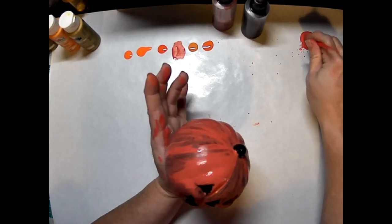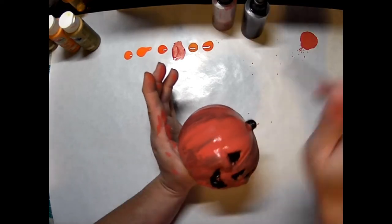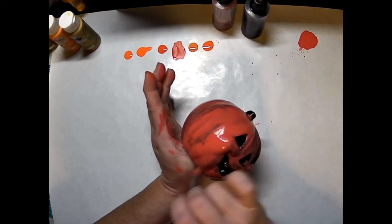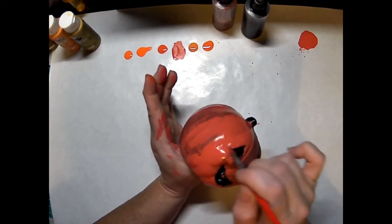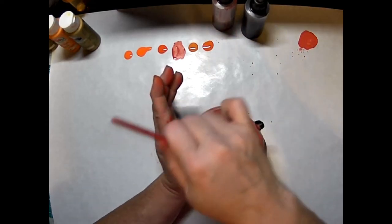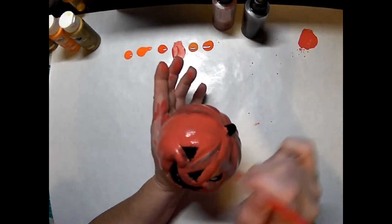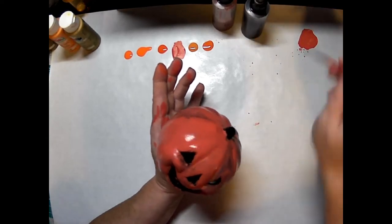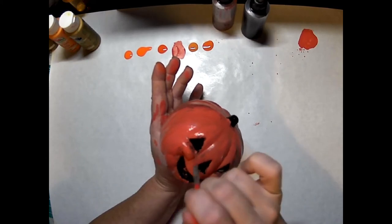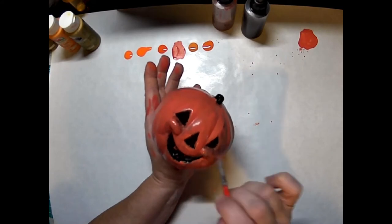Now, at this stage, some of you might be like, oh, I like how it looks, and you don't want to do any more. That's fine. Stop when you think you're done. There is no wrong way to art. And you don't have to have a reason for liking it the way you like it. Sometimes painting something over top of black, leaving it a little streaky, gives you that aesthetic that you're going for. And if that's what you're going for, then stop.